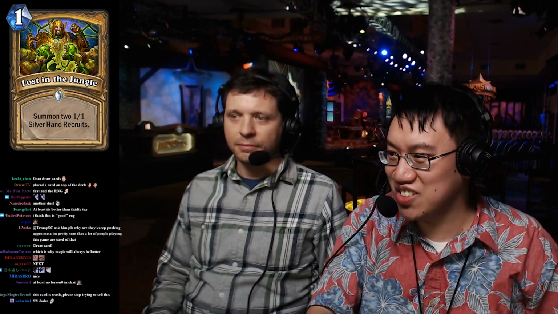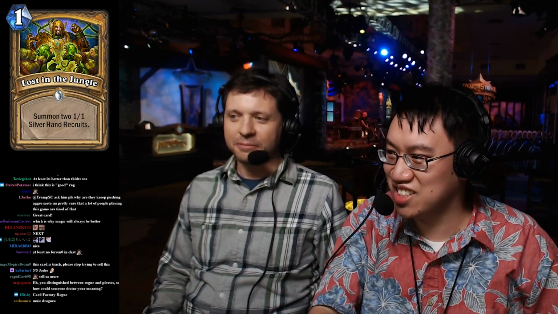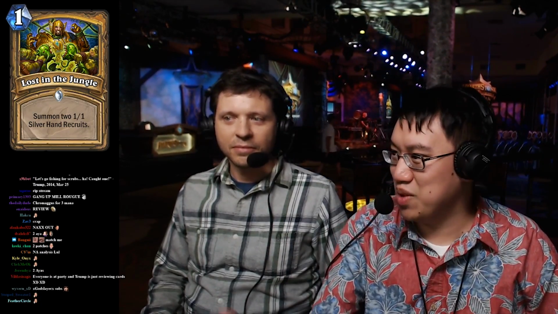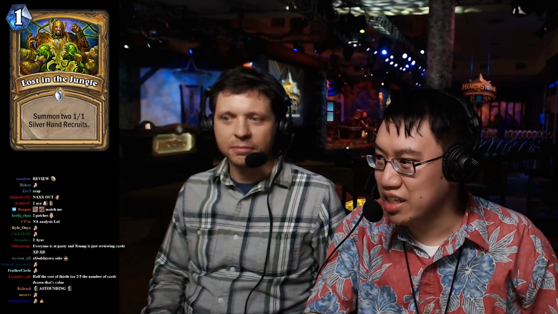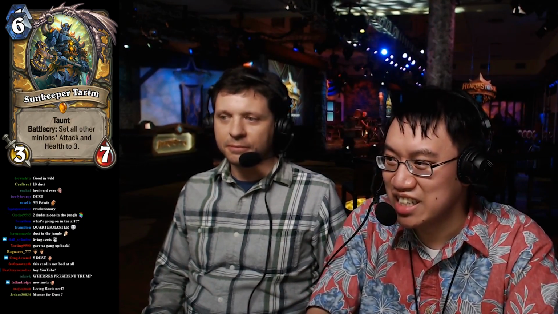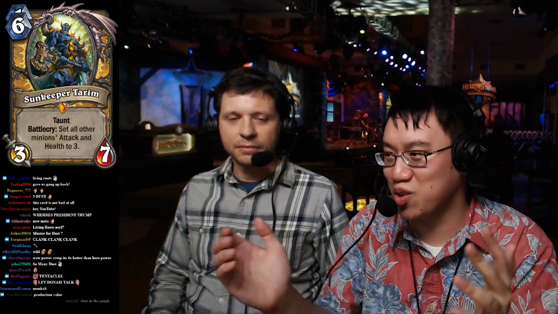And all the ones so far shown all seem to have applications. Even Lost in the Jungle, those 2 poor Silverhand recruits have gotten lost in Ungoro. I think this card would have gotten played way back when as well. Between Muster for Battle, Lost in the Jungle, and Quartermaster, it would have been a beast. Maybe you'll see it in Wild. But this is the card that might make Sunkeeper Tarim great. You play the 1 mana Lost in the Jungle, you play the Sunkeeper Tarim. It reminds me a lot of Muster for Battle and the Quartermaster.